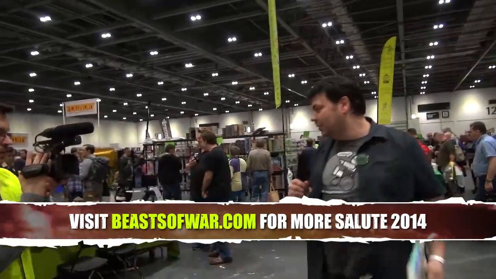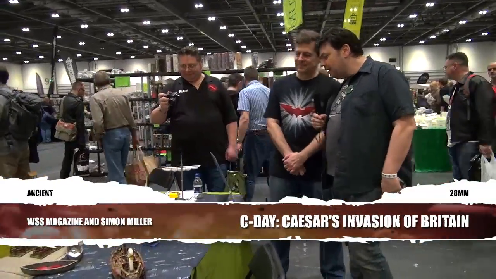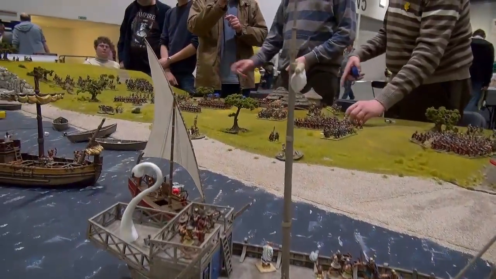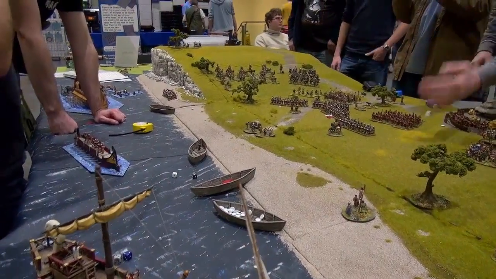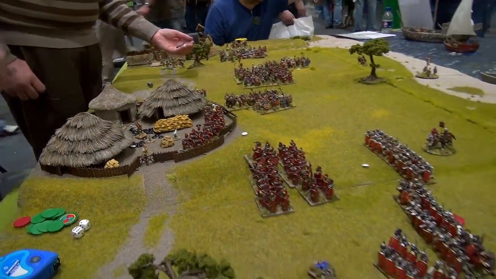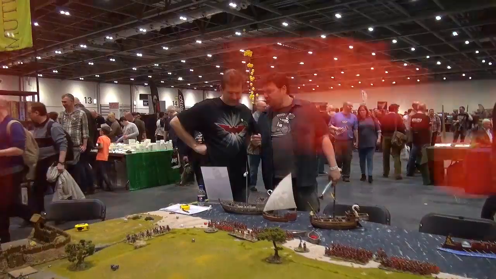We're going to continue our tour, and we're going to stop first at this one. Have you ever seen more boat action? Gentlemen, what is going on here? It looks stunning. We've got Caesar invading Britain in 55 BC. The Roman fleet has pulled up off the coast of Kent at Deal. The troops are disembarking. The Britons are hurrying forward to meet them. And there's a big reinforcing force of chariots hurtling down from the direction of Dover. It just looks fabulous.